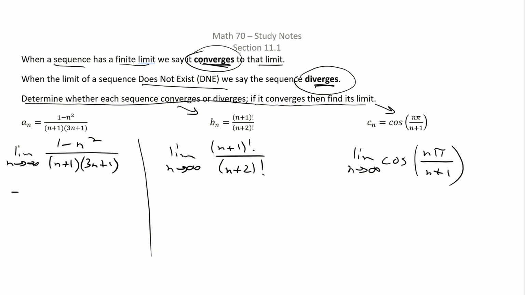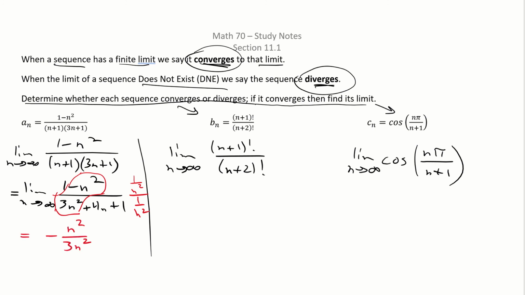What I'm seeing here is, well, to spell it out better on a board, typically what I do is this is 1 minus n squared. And if I multiply this out, I get 3n squared plus 4n plus 1. What am I going to do? I could divide by 1 over n squared, just like we do in Calc 1. But me, I'm so lazy, all I really do is look at the lead terms and I can tell you what the limit is. I look at it as minus n squared over 3n squared, but ignore the n squared and say the limit is negative 1/3. What do you know? I did one. There you go.